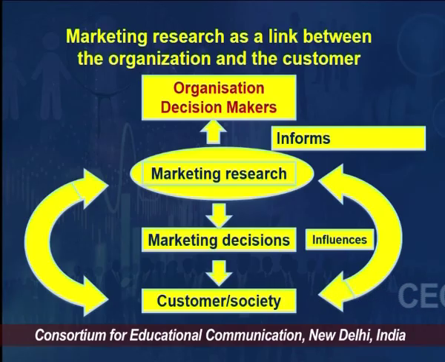So, whatever information you have, your decisions are a reflection of your research, its outcome, its information, and then you are transforming it into marketing decisions, and eventually it is coming to customers and society. So, in this entire process, if you look at the flow of this diagram, of course the customers and society are passing on the information to the marketing research department as well. They are providing their information in terms of data, in terms of their responses, that is actually reaching marketing research. So, my dear learners, it is acting as a link between the marketer and the customers, which is very important.